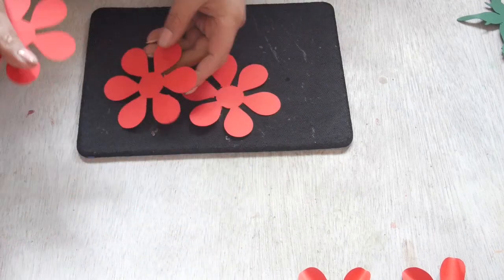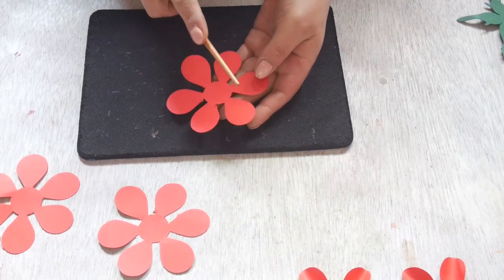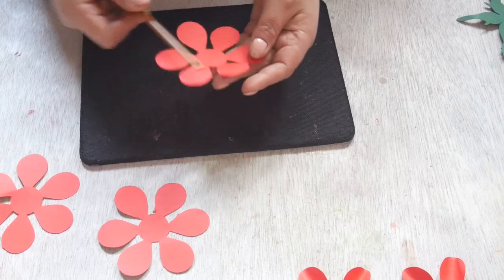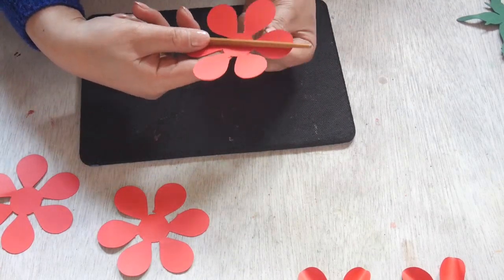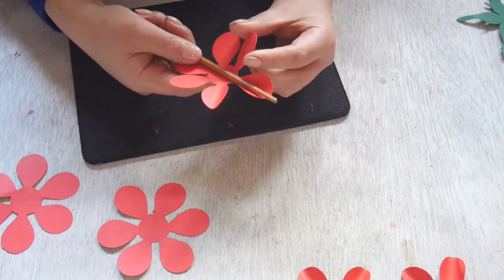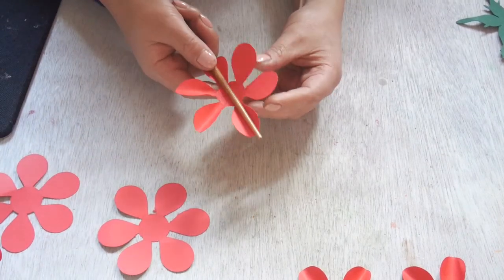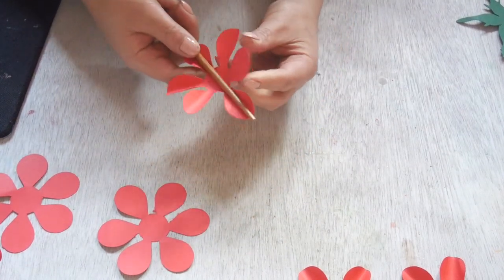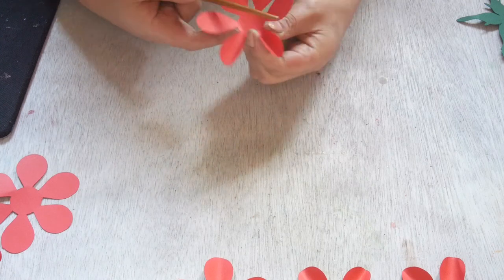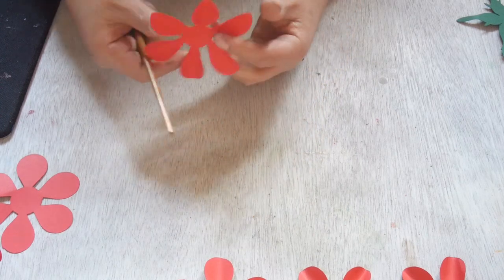Now we're coming to our last template. This time we would like to do it on the front of the paper, but I'm not gonna curl them at the top — this time it's just here at the bottom. So I'm placing my chopstick here and then I'm gonna curl them at the bottom, because I want it to be quilled there, attached there, and have the tip opened. As you can see, that's the difference.